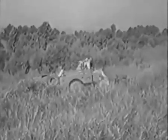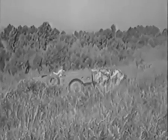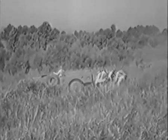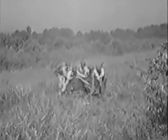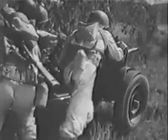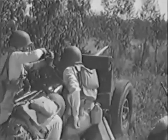Against troop carriers and crew-served weapons, it's effective to about 1,000 yards with high explosive shell. The armor-piercing shell will do the job against tanks to about 400 yards, and against half-tracks and armored cars at ranges up to 1,000 yards. It has a high rate of fire, 30 shots a minute. That means a steady stream of hot steel.